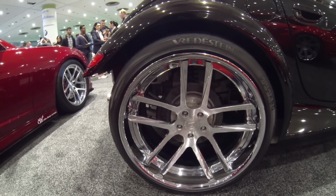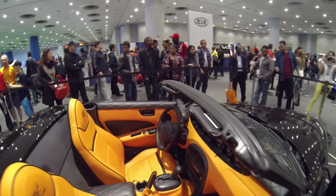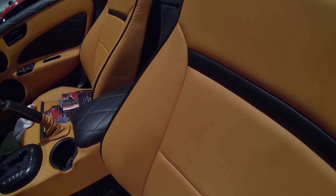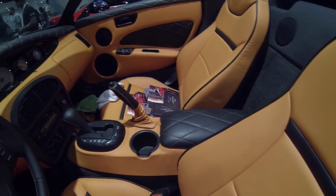What about the interior? What are you doing there? So the interior, we actually took the stock seats out. We retrofitted a set of other seats from another car. It was actually from a Pontiac. We did the diamond stitch throughout, and then we did the orange sorbet leather in there to really make it pop.